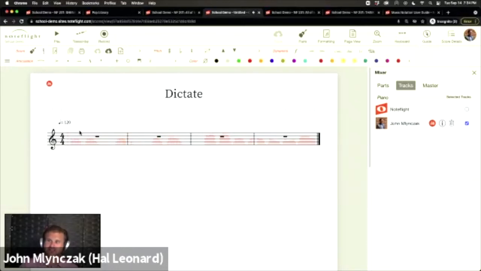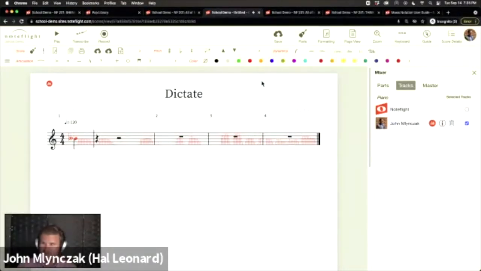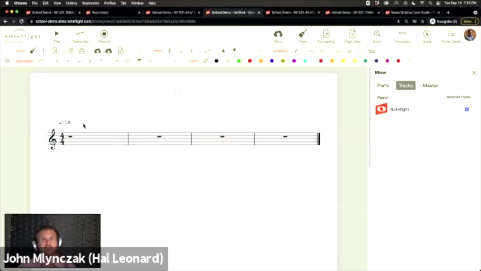And I can actually assign this, and maybe I have to go in and, that's the one, right? And so I can actually go in and have to dictate this. So another fun way of using recording is not only recording along to something you've created, but being able to dictate and use it as a dictation assignment. And so think about that with audio.